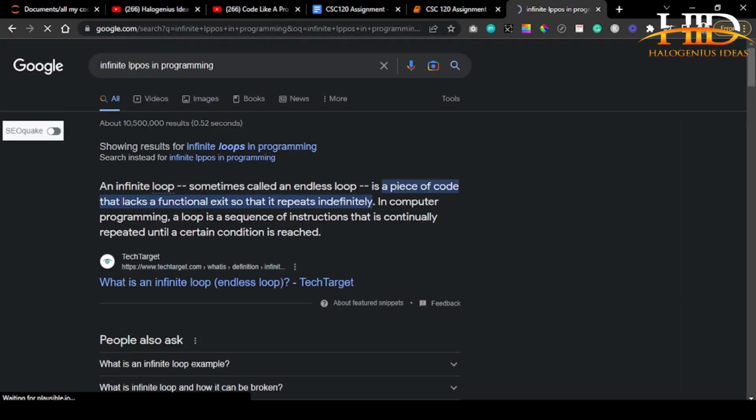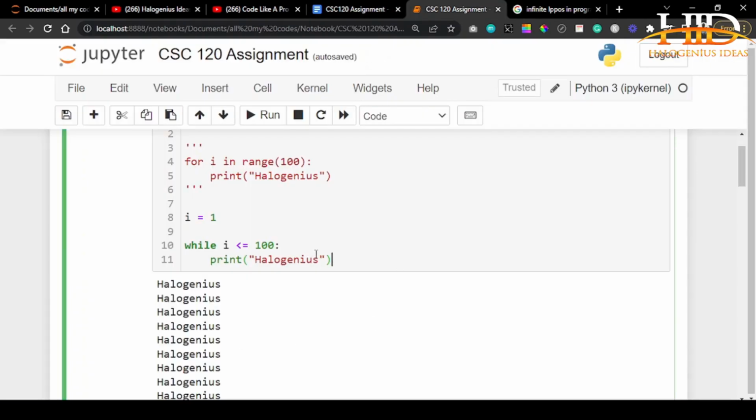Sometimes called an endless loop, it's a piece of code that lacks a functional exit, so it repeats indefinitely. A loop is a sequence of instructions that is normally repeated until a particular condition is reached. A condition is supposed to terminate the loop. But in this case, I've not added anything that is supposed to terminate the loop.